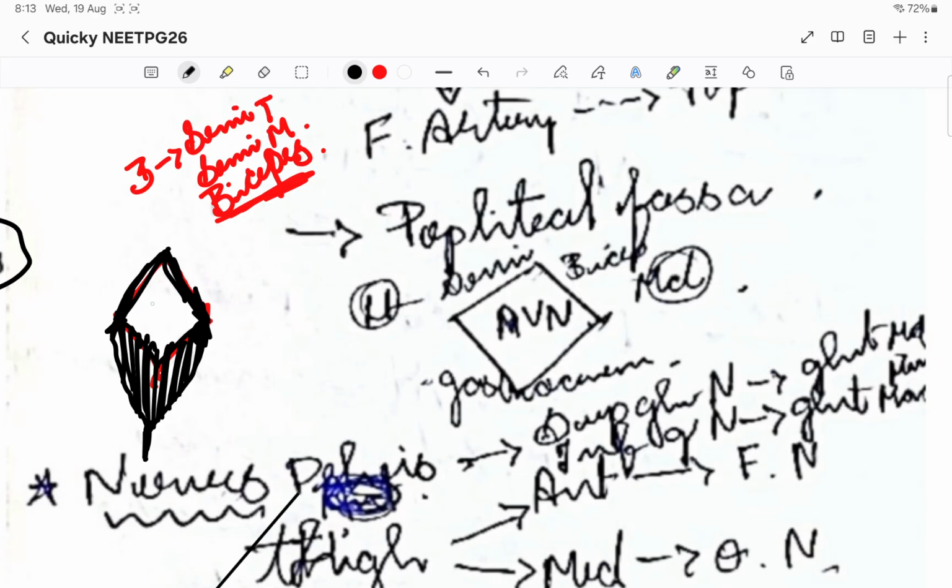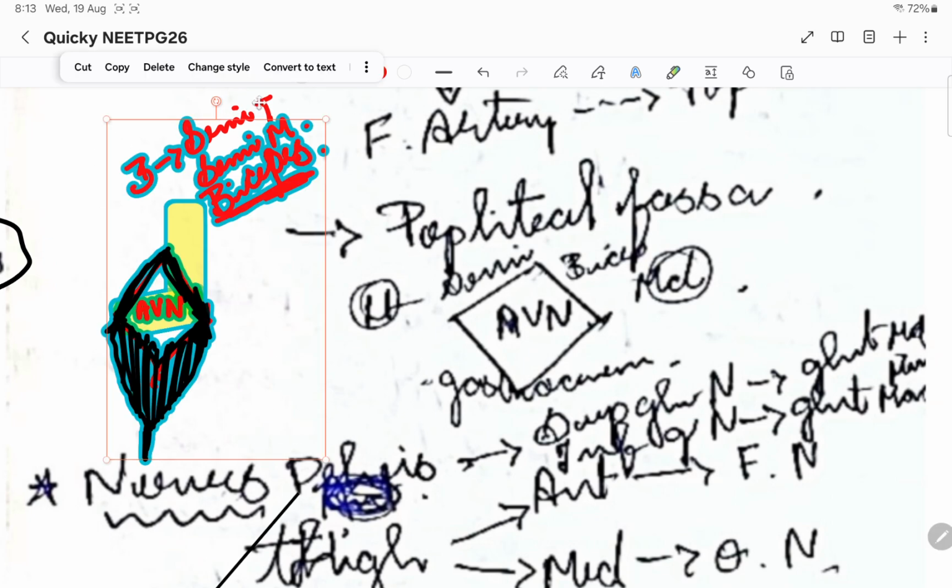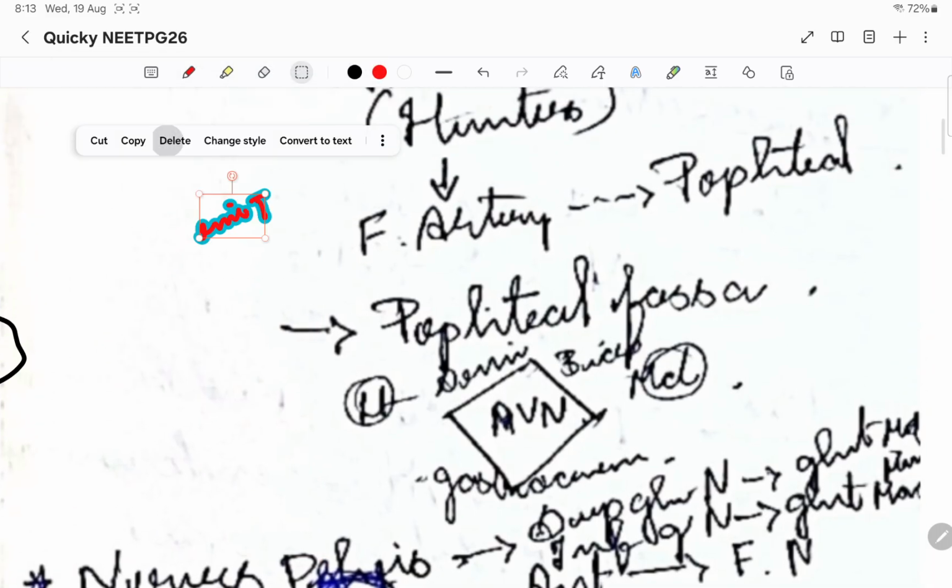The artery which came from the femoral artery is here. Then we have the vein and the nerve. What nerve? The sciatic nerve. I told you the sciatic nerve was coming from above, from the gluteal region, moving down the posterior thigh, and now it has reached the popliteal region. All these contents are very important with respect to the popliteal fossa. That's it. They won't ask anything much further with respect to the popliteal fossa.